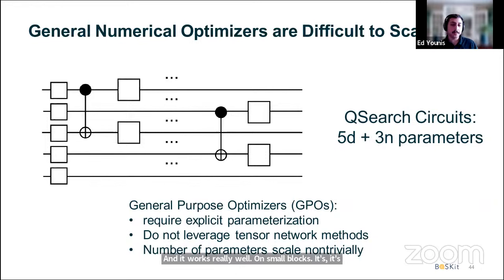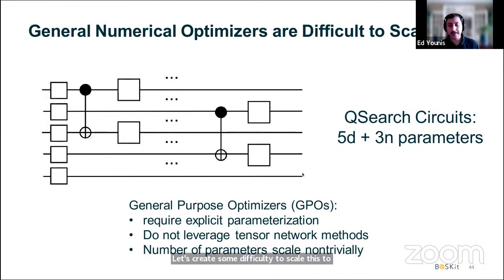As you scale up to bigger blocks, the number of parameters in the circuit tends to scale non-trivially. Just looking at QSearch circuits, where you're adding just single qubit rotations with every block, as you go deeper into the circuit, you're adding 5 parameters. There's one that you can actually factor out, because these are 3 parameters each. And then you also have 3 parameters for each starting point. So this grows quite a lot with the depth, and it grows also with the number of qubits. The size of the problem also grows because now these matrix multiplies, the gradient calculations, the function evaluations also scale. This creates some difficulty to scale this to larger blocks.